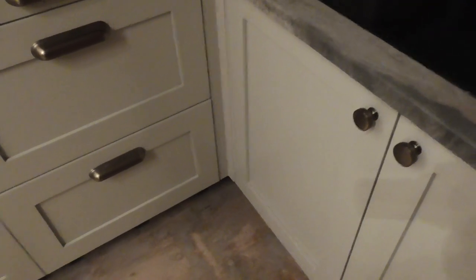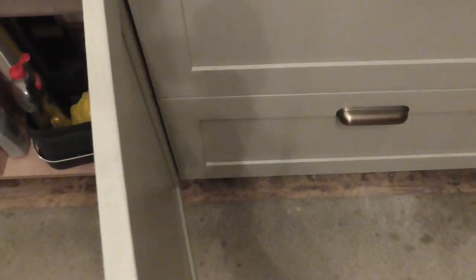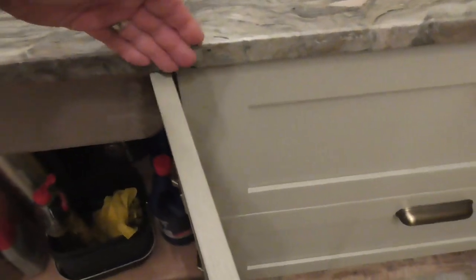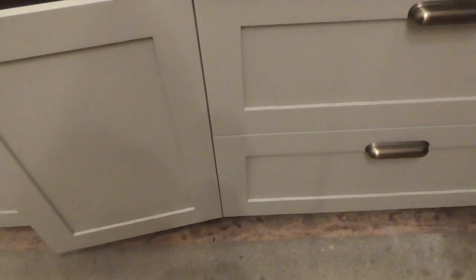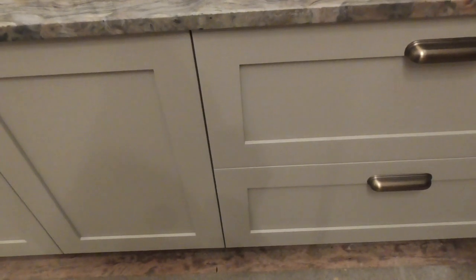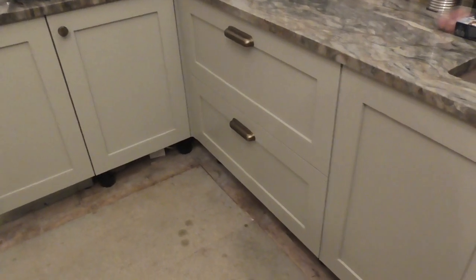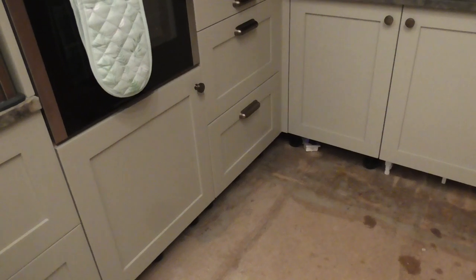First thing I'm going to design is a check strap, because that's crap and it's not an uncommon feature. Let me demonstrate - see how far this door will actually go back. You can get the idea of 90 degrees off that worktop. I've not particularly liked the fact those doors go well over 90 degrees, and on a corner cabinet that means they're going to bang into whatever's there.